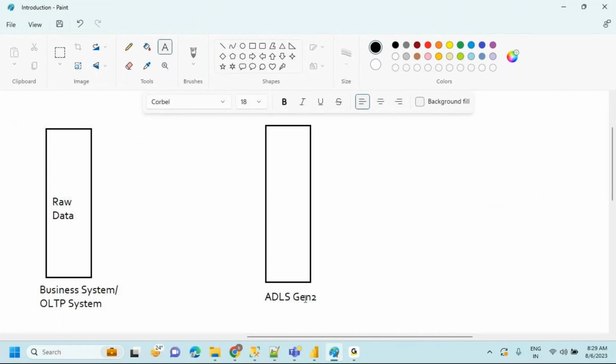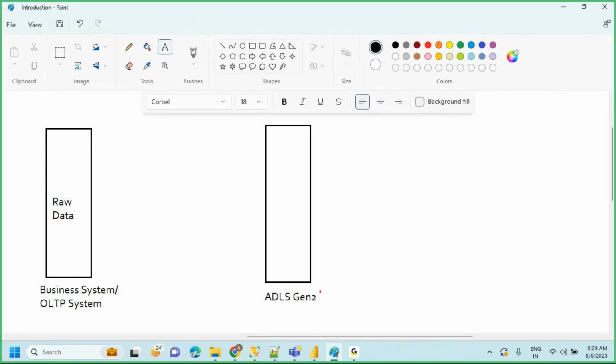Why we need to go with Azure Data Lake Storage Gen 2 is because this is specifically designed for big data processing. Whatever service or system is connecting to this particular place, it is going to support parallel access. It accelerates your big data processing.